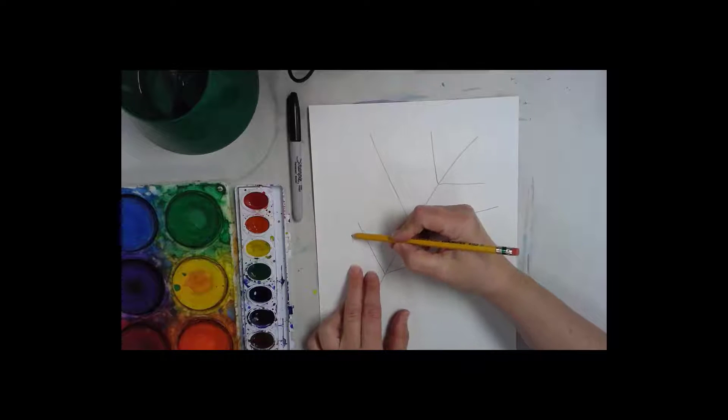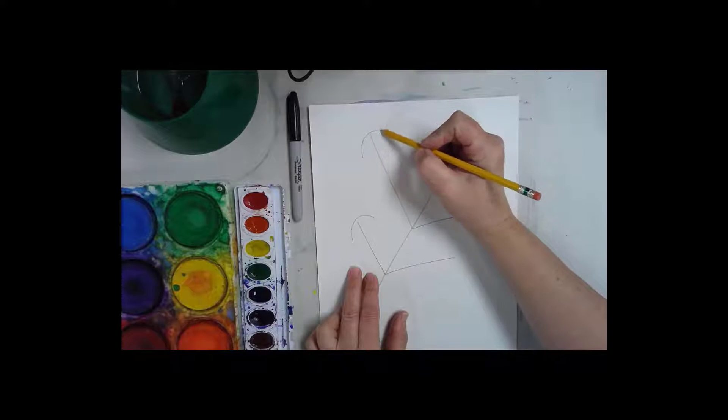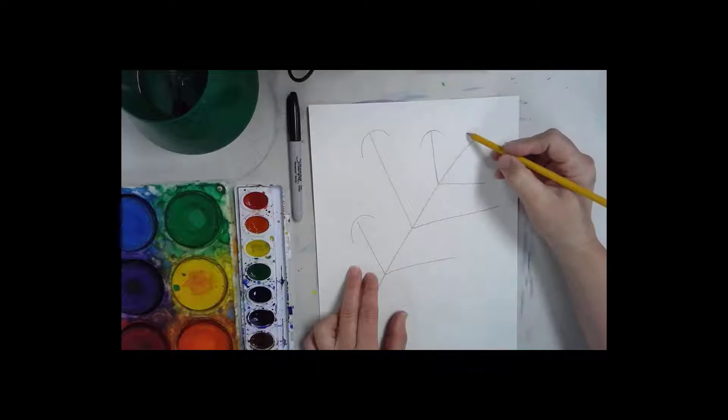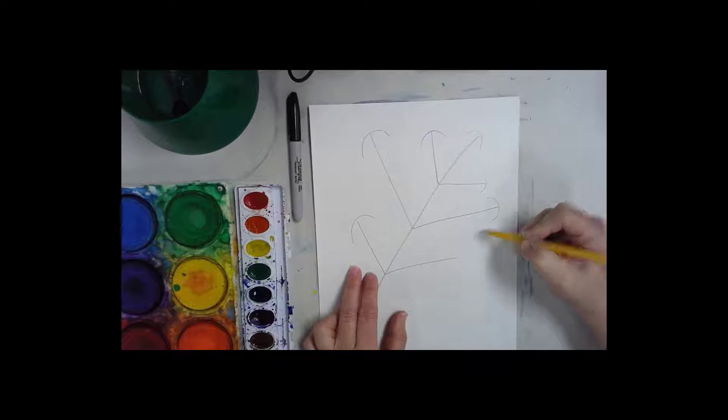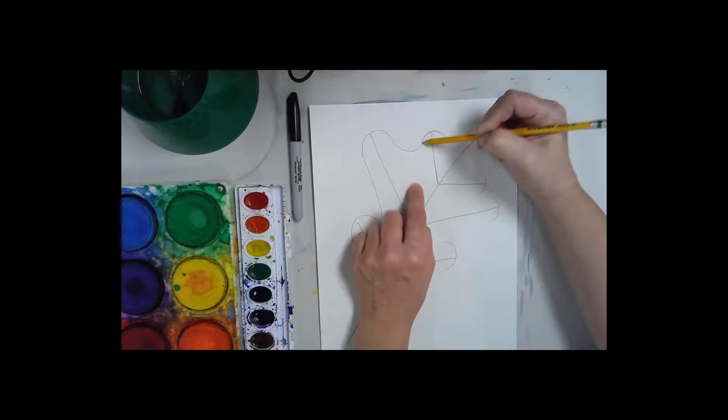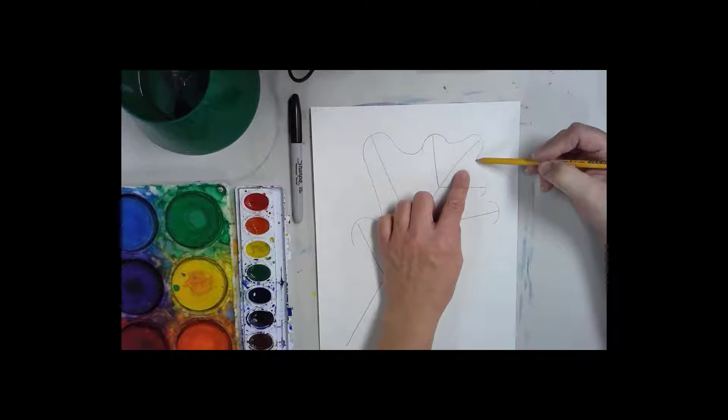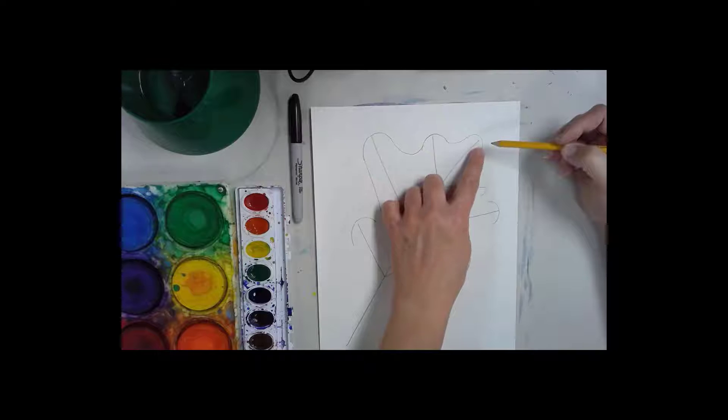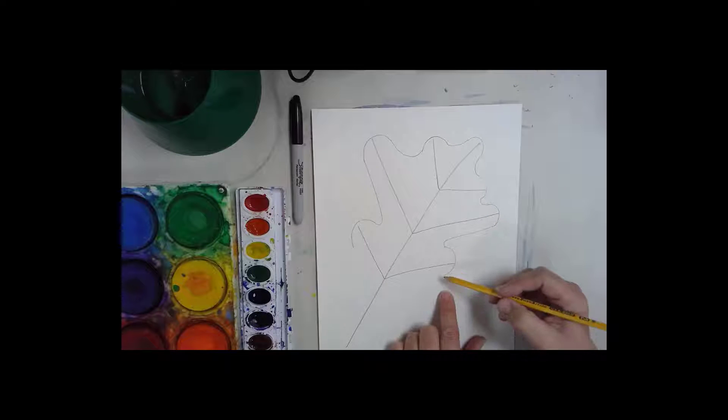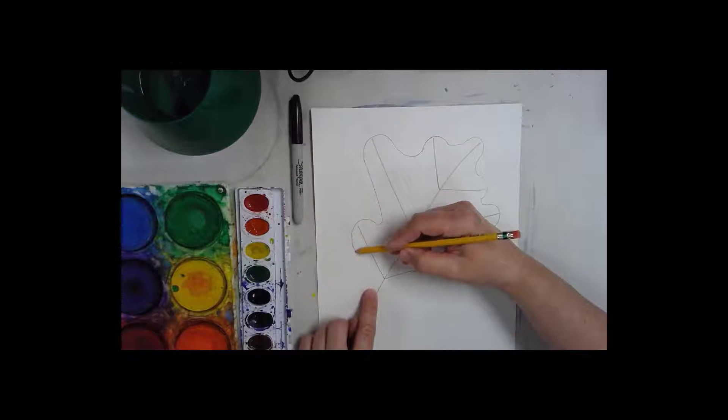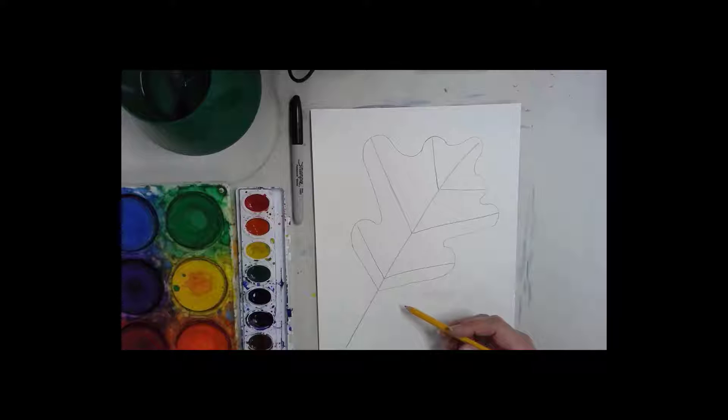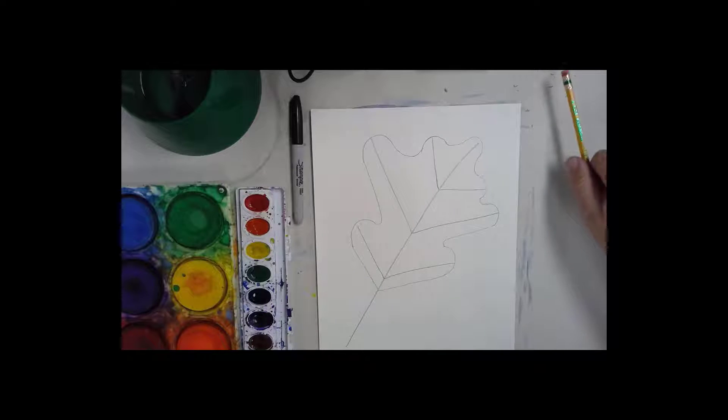Now we're going to put a little cap on the end of each one of these lines, kind of a big cap. See how wide I'm making it? I'm not doing a little tiny cap, I'm doing a wide cap, almost like an umbrella. Then we're going to do the opposite curve. So that was a curve this way, now we're going to curve this way, an under curve to do our designs. Just a slight curve to connect each one of the caps. This one's almost going to be like a J. Then the last thing is you're going to take this outside edge and just bring it down to your center line to your stem. Everything below this is the stem and everything above is the vein that runs up into our leaf.